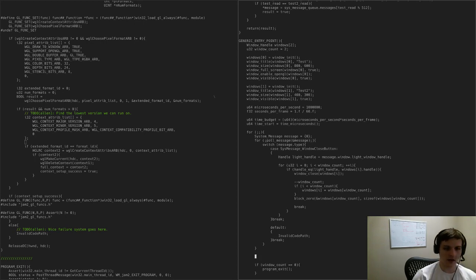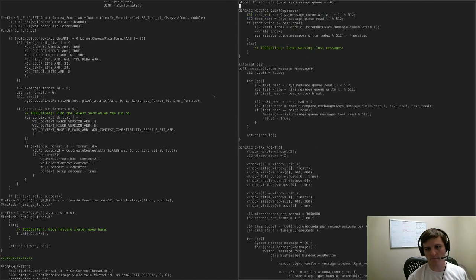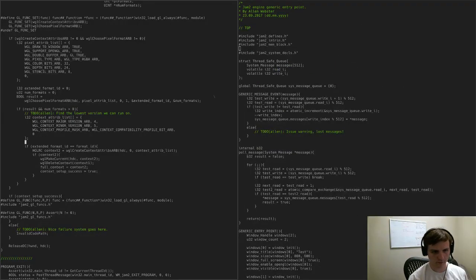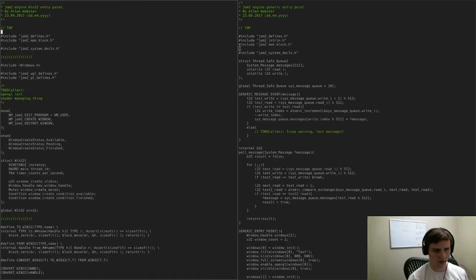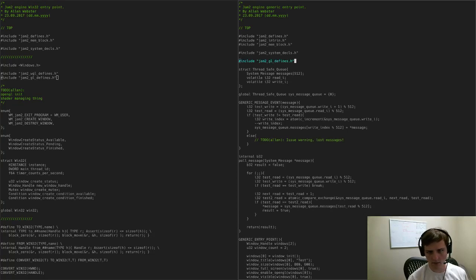Here's the problem, is I loaded all of those functions, but I loaded them, well, you know, I guess this should work if I just say GL defines again on this side, maybe?